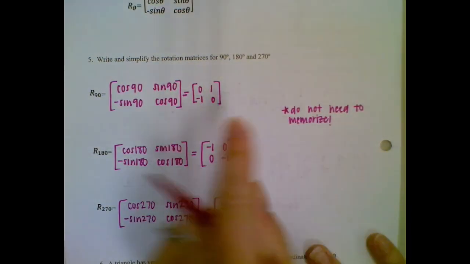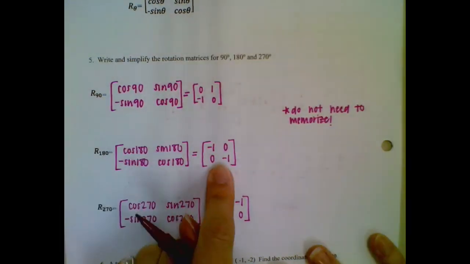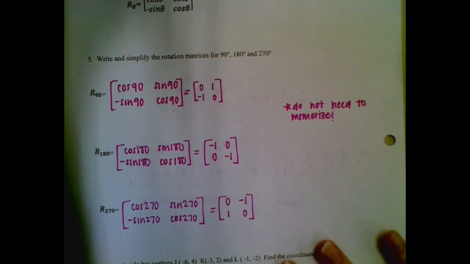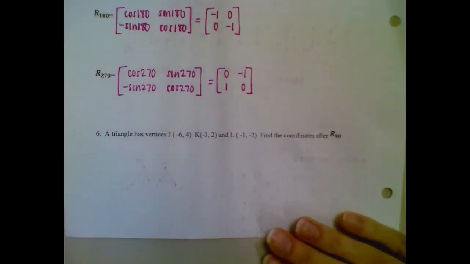All right, again, these are going to be the rotation matrices. You do not need to memorize them. I will say the rotation for 90 is this. Rotation for 180 is that. You guys just have to know how to apply them and use them. Okay? So let's look at a problem that does that.